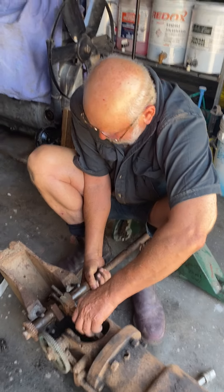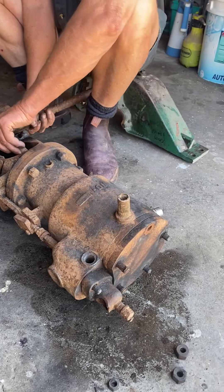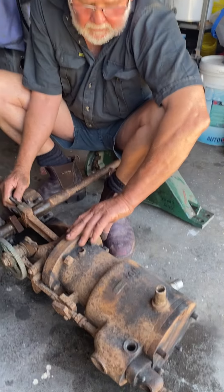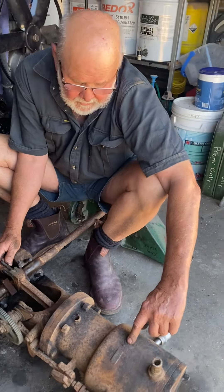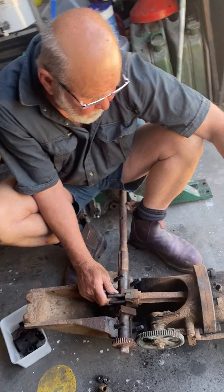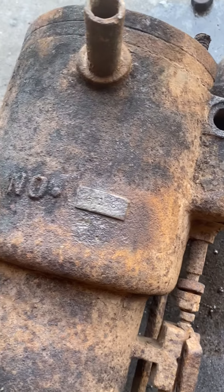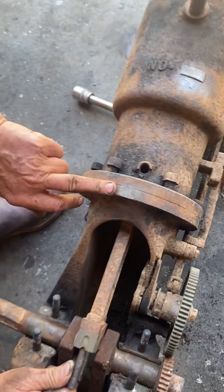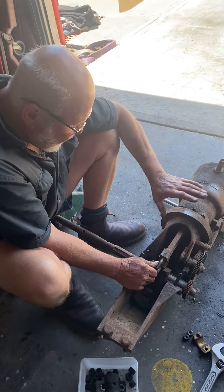This is a single cylinder Thomas motor and it's quite unusual. It's classically single cylinder Thomas — normally it would say Thomas Motor Company here and then the number. This motor has been known for 60 years but nobody ever knew what number it was. But if you look at it there, it fairly clearly says 415, and if you look at the crankcase here, it's number 29 — which ironically is one number past our 1902 Thomas Motor.